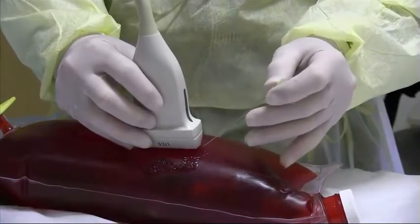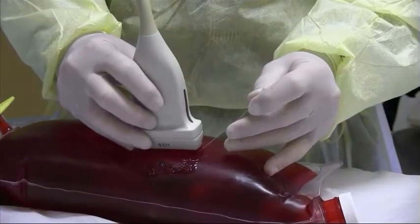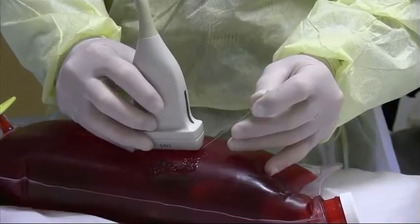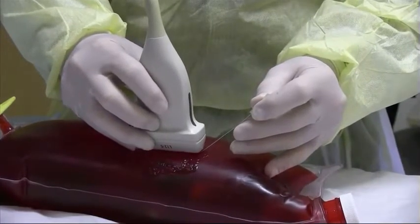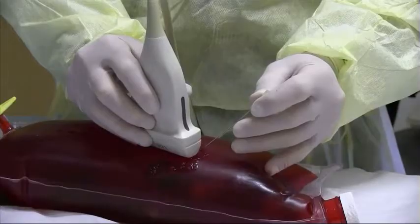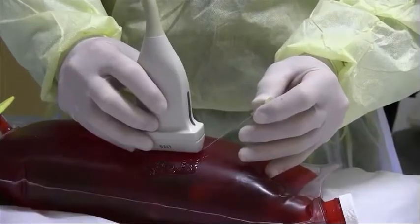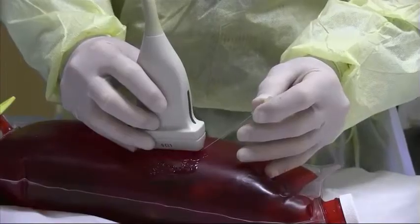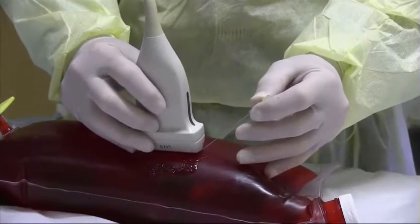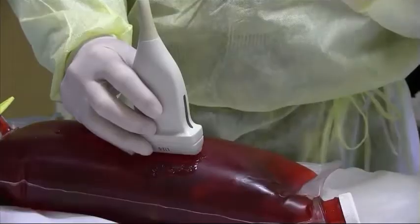If you're having trouble finding your needle once it's in, puncture and go in first, then holding the needle steady, slowly go back and forth with the transducer keeping everything parallel. The mnemonic I use: if everything's in line, you will see just fine. If you start drifting off or angling the transducer you won't pick up your needle. Don't move both the needle and the transducer — keep the needle steady and slowly scan back and forth until you find it. Use the highest frequency transducer that can penetrate the patient for best resolution, and set your focal zone at the level of the nodule.